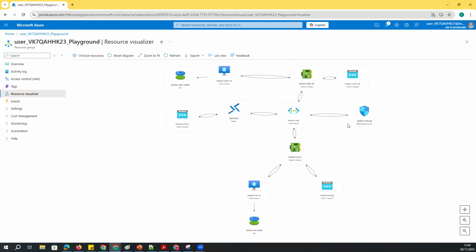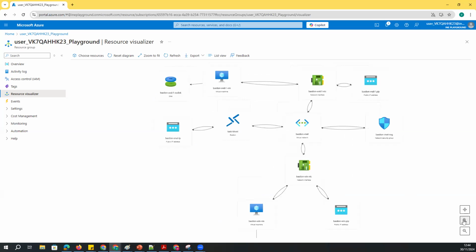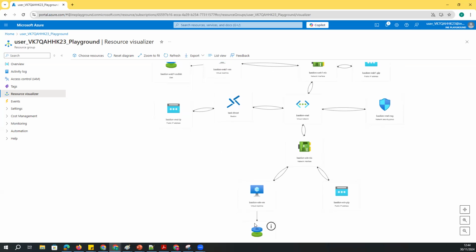This is the setup which I have in my virtual network. So I have one virtual network. Under this virtual network, I have Bastion host, NSG. I have one NIC which is connecting to my web server, my Linux server also, the Windows machine and the Linux machine, and they have their own storage boxes over here. I also have a public IP which is attached to the Bastion host.